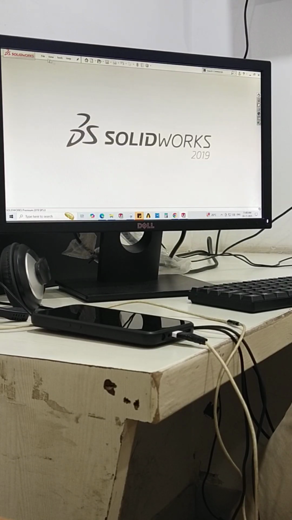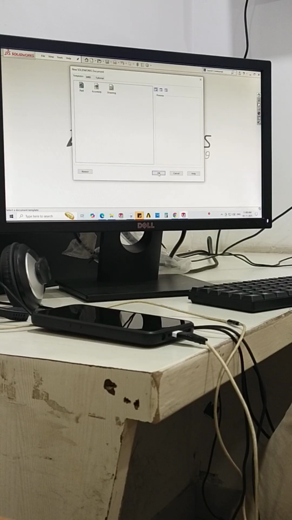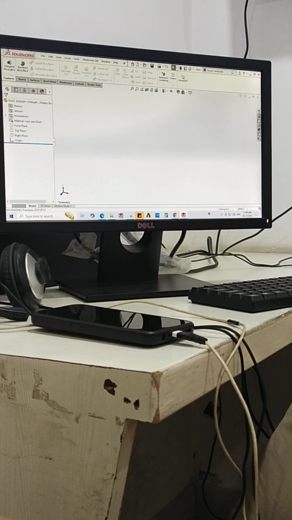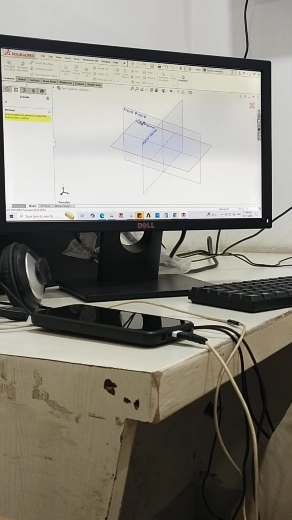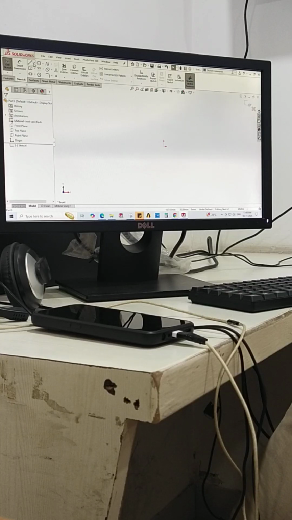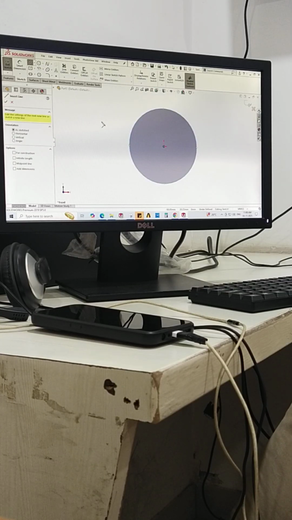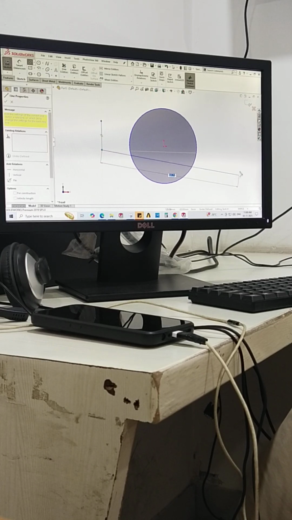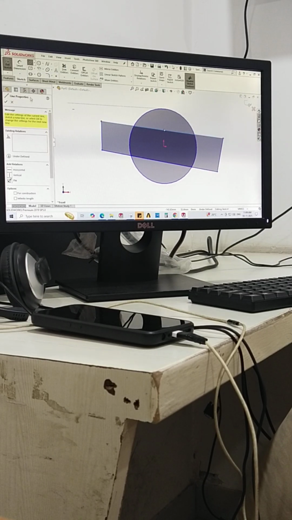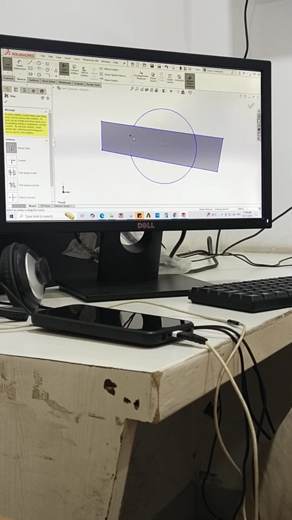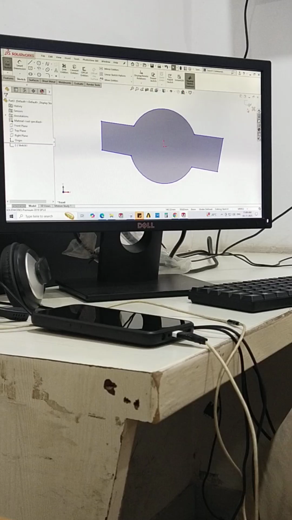Once again, you will see, directly I can go now. Extrude. Which plane do I want? Front plane. My profile should be closed. It should not have an opening. If an opening like this is there, it will not work. This is my profile. Exit.